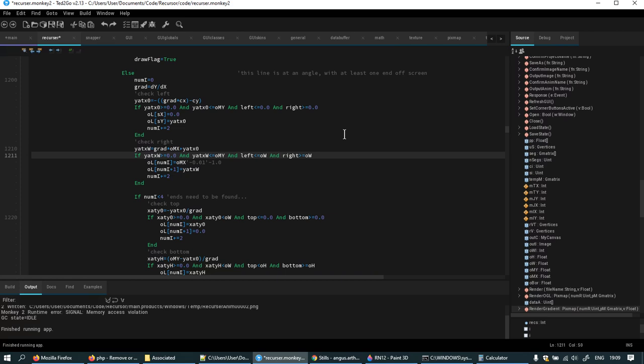Less than or equal to max x greater than, oh, max x. That is really weird. So the right hand side, this is if it crosses it, if the left is less than or equal to it. Means it's got a pixel there. And if the right is greater than it, yeah, okay.